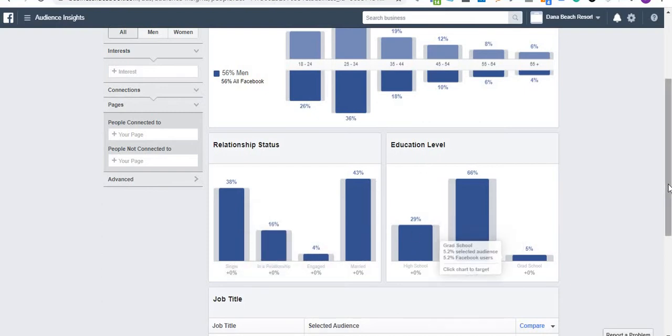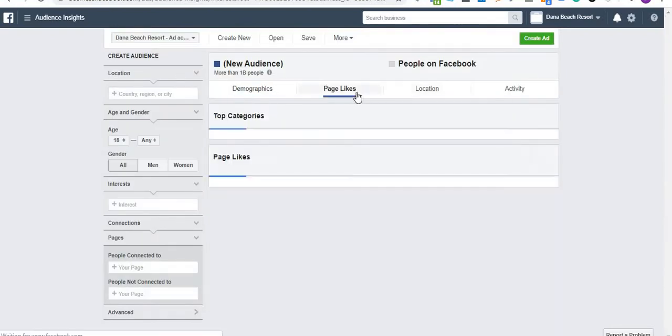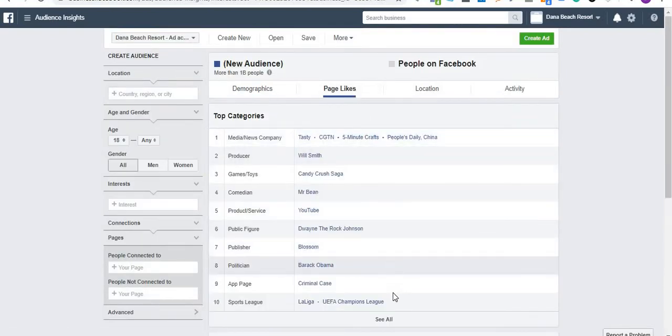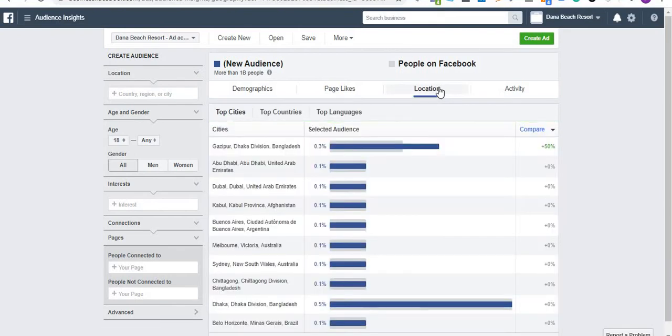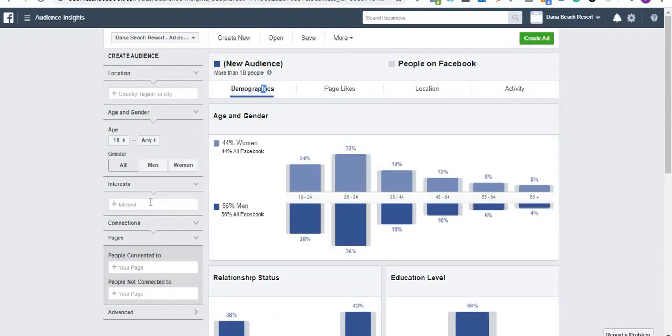Education level, job titles, page likes, location, activity, etc.